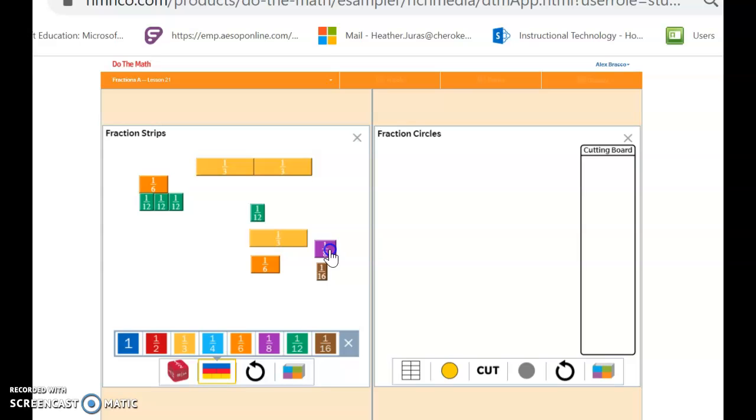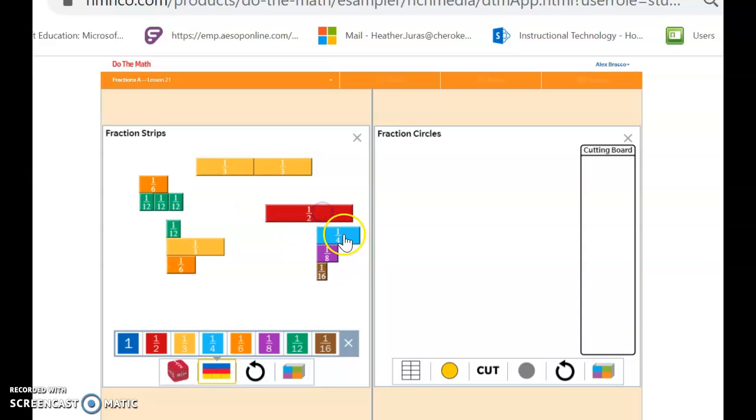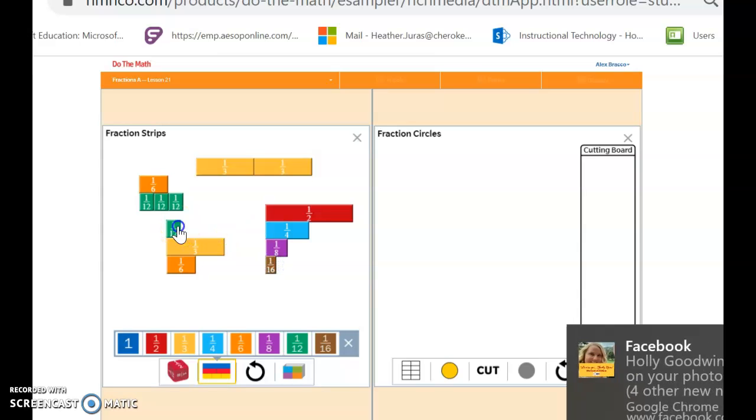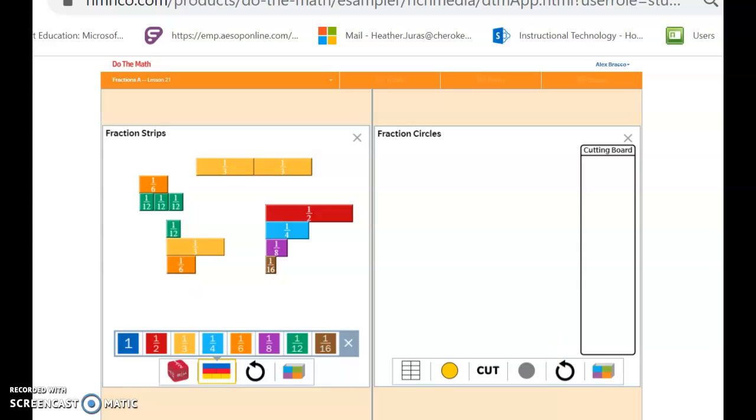Oops, didn't like it going there. 1/8, or 1/4 was bigger, right? And then 1/2. So as you can see, it all goes together. Okay, if you were to look at a whole fraction strip lined up from one, you've seen the puzzles in class, okay? You see that the bigger number is the smallest piece, okay? All right? All right, so we're going to go next.